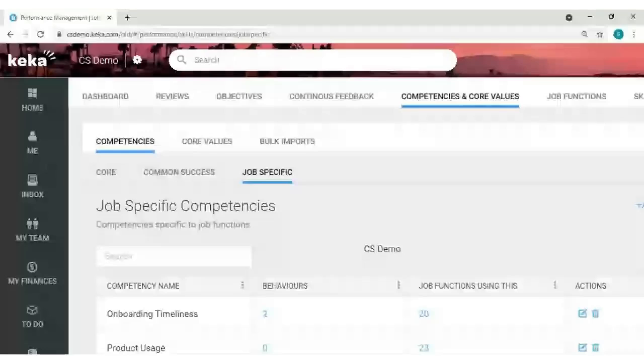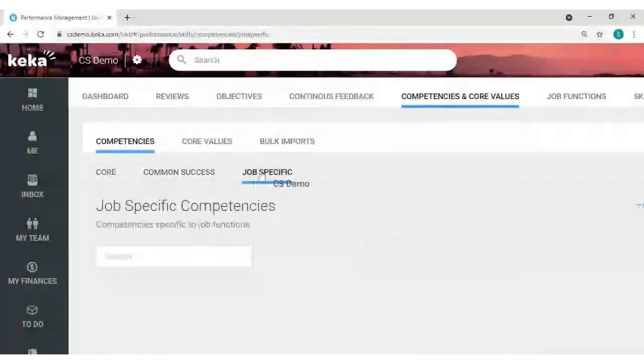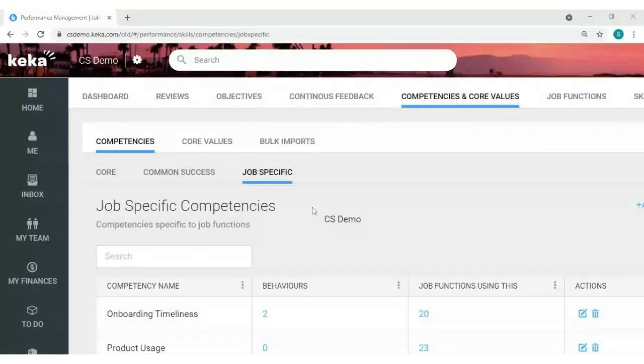Let's say you have a sales process, you have a sales target. So you can measure the targets directly, which is linked with the job of the employee. Or else you have any timelines that you have set for the employees, you can directly track and rate the timelines of the employee. So these are three different segregations we have in the competency. Accordingly, you can add it in Keka. So is it clear till now? Okay.